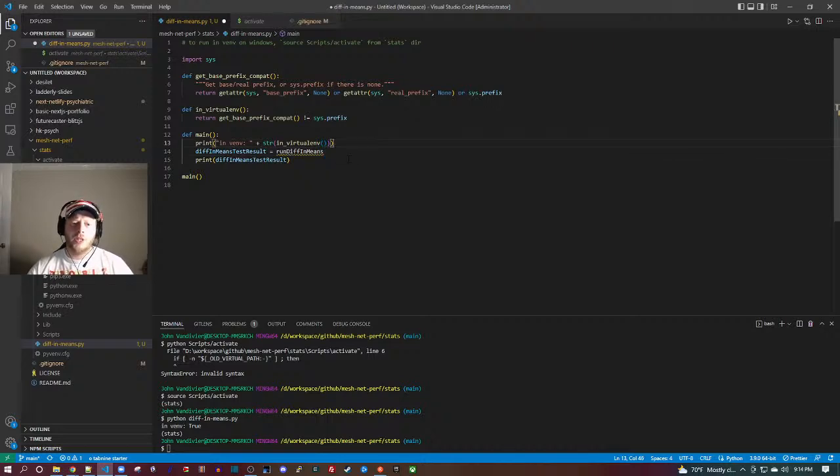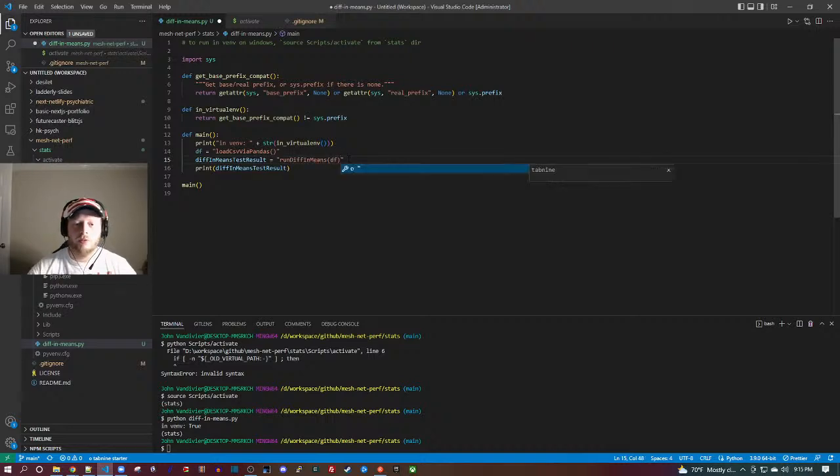In theory, I would want to load the data separately because I might have multiple statistical tests, so I should not push the abstraction down. I should have it up here. So we'll have a data frame. We'll want to load the pandas data frame, load CSV via pandas. And then this will be run diff and means function of data frame. Diff and means test result, print. We can kind of do one of these.